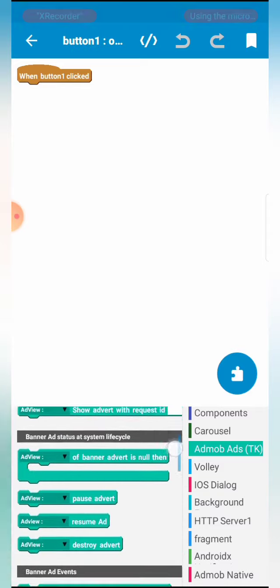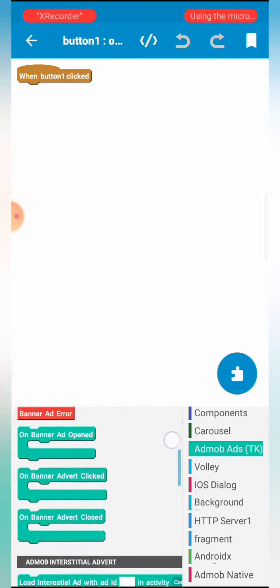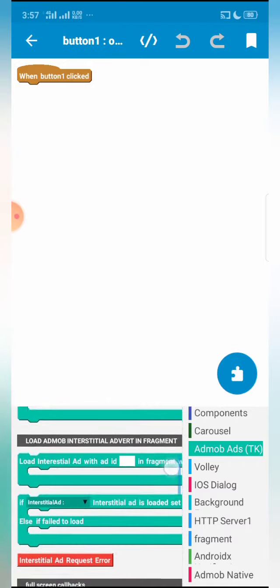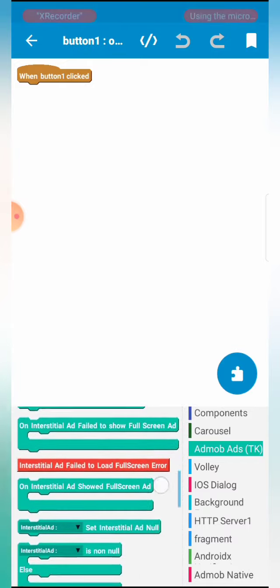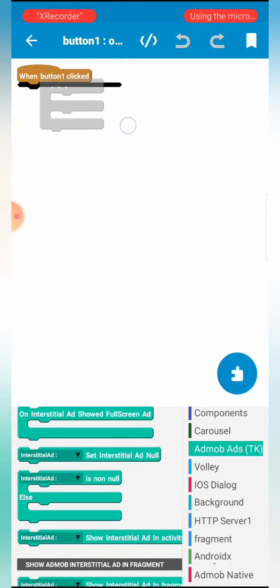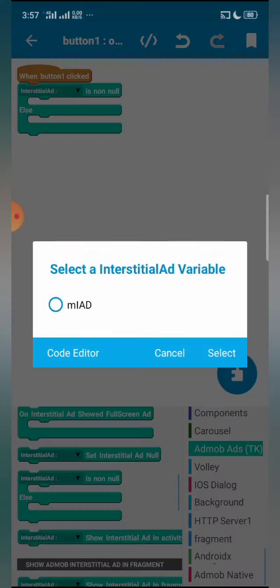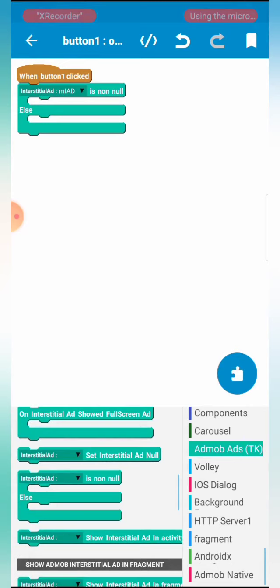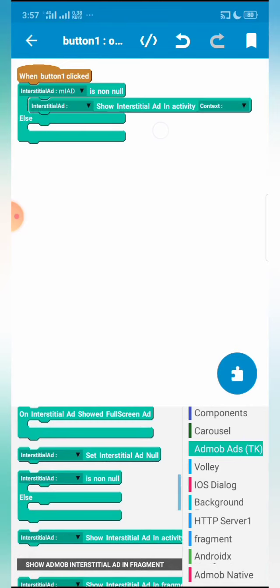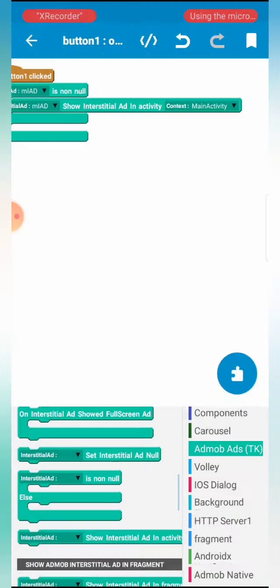Okay, you add this block here. Then is null, you add this here. Please just make sure you add them the way you see me add mine, because if you don't, you have errors.